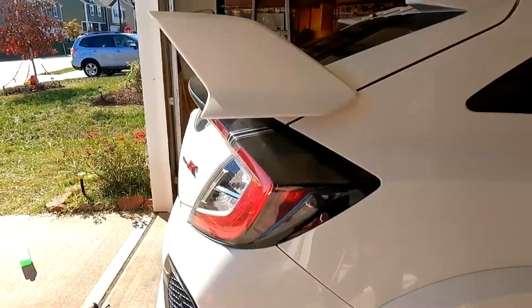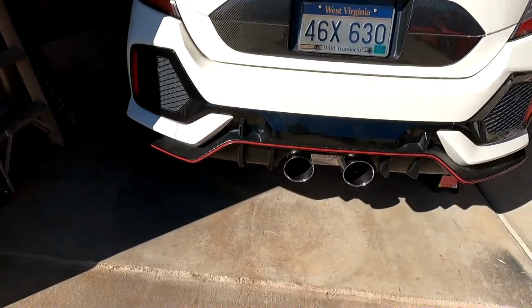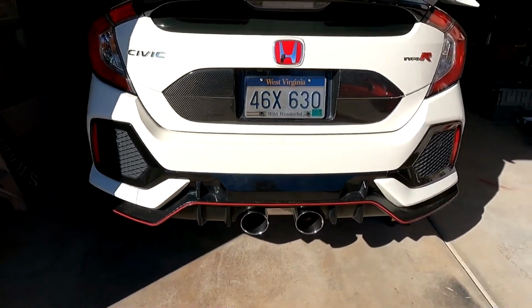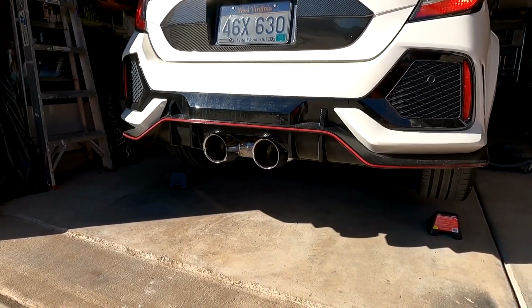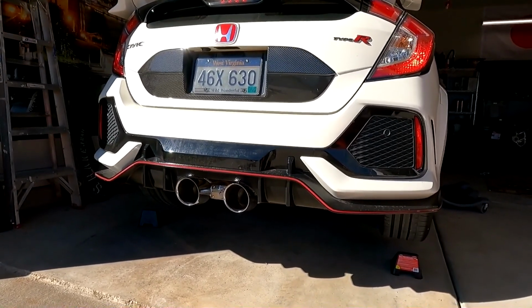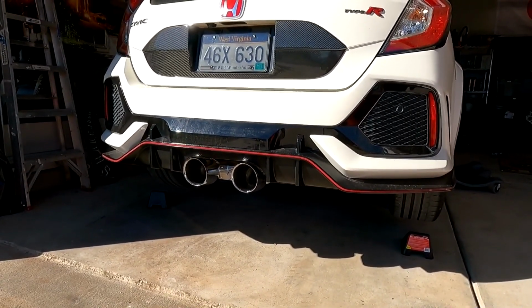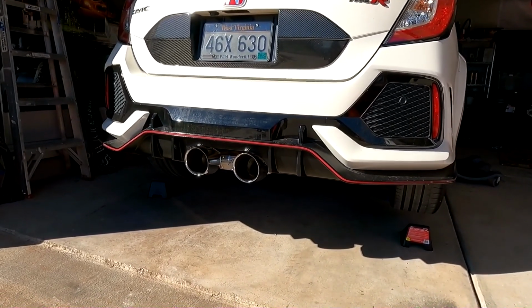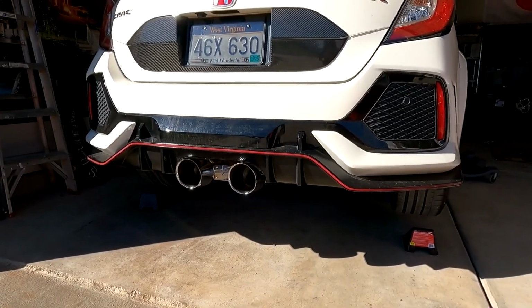We just finished putting the exhaust on and we got it all cleaned up. I think the tips look really good, so we're gonna give it a little start to see what it sounds like. Yeah, sounds pretty good. Nothing crazy, a little bit louder than stock.